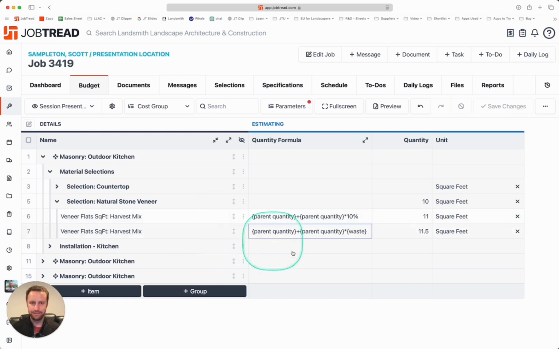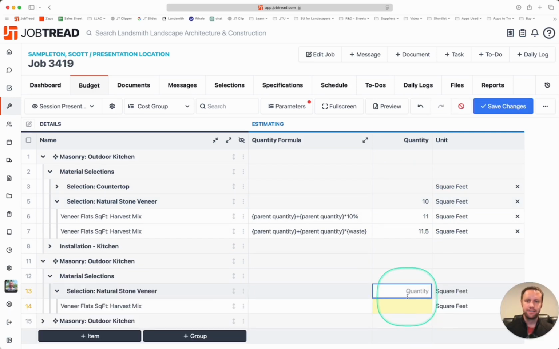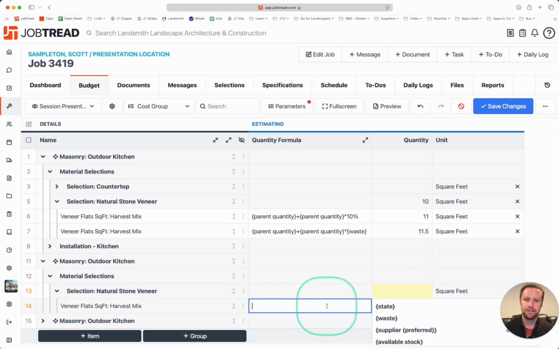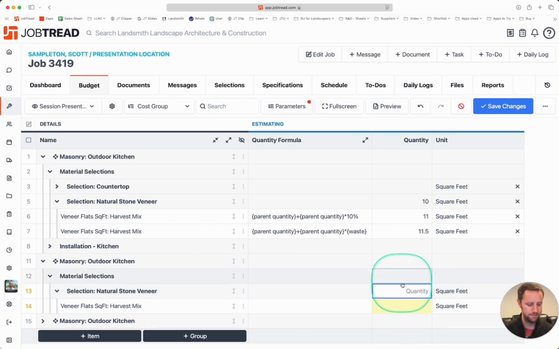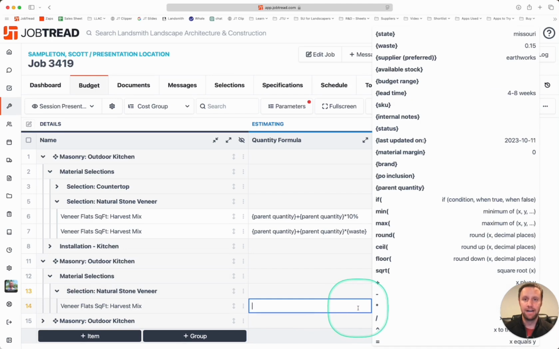Now that doesn't get us there when we're going as accurate as the square footage. What we need to be able to do is round to a custom increment. We're going to need to use the ceiling function to calculate this increment. So the way we're going to start is, let's take our parent number of, say, 10, but we need to round to the nearest 12.